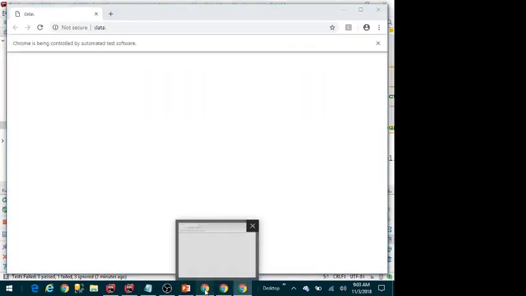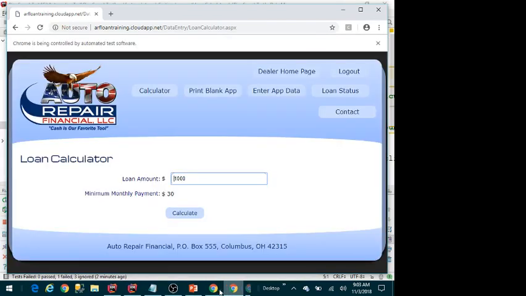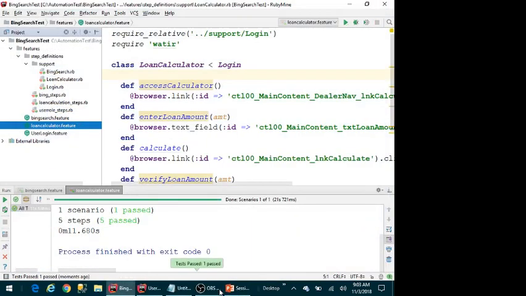So we have to create a new file for the login. Hang on, we will go back and work one more time. Okay, so it's getting there, right? So let's see if it goes there, ran all this thing. Now it passed. Okay, so let's see what we did here.